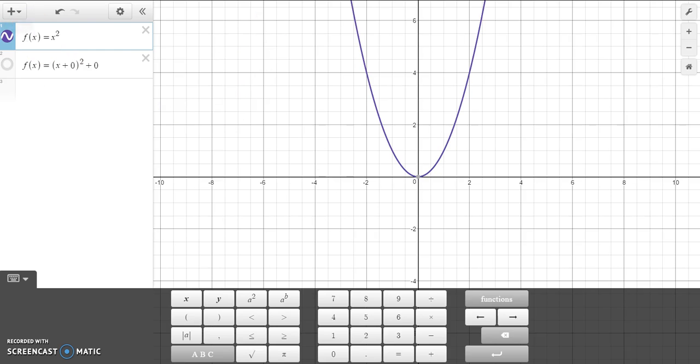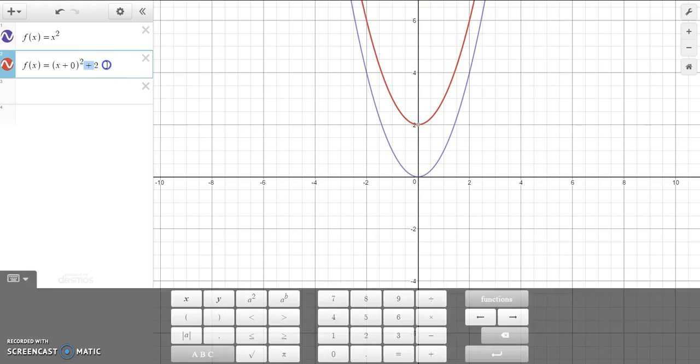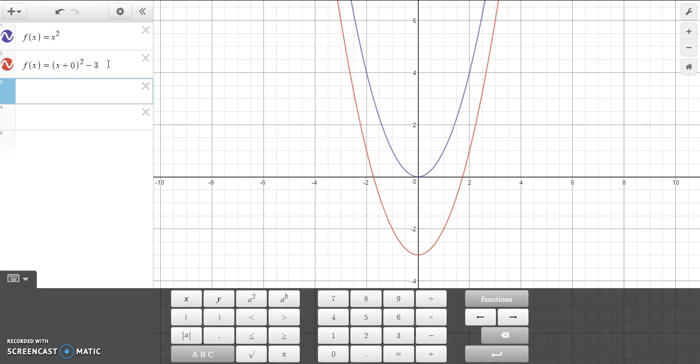A quick discussion on shifting can be shown here. So if we start with y equals x squared, an even function. The one thing we know about an even function is if we shift it up or down. If I add 2, and I show that graphed, boom, that moves it up 2. If I want to go down 3, I can shift it down 3.